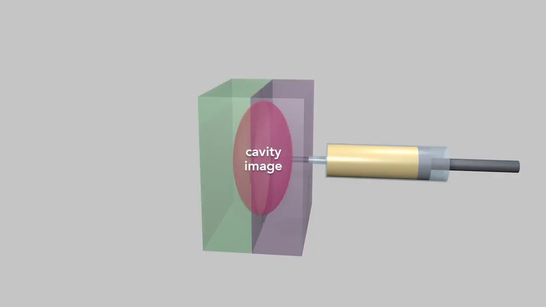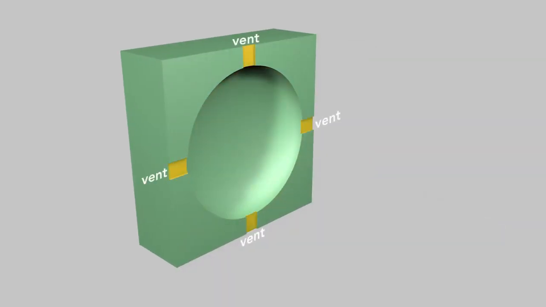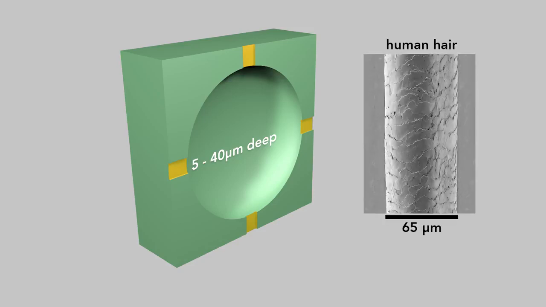Initially, the cavity image is filled with air. As the molten plastic is injected, it forces air out of the mold which escapes through vents. These vents are channels ground into the landing surface of the mold. They're very shallow, between 5 and 40 microns deep. The plastic, which has the consistency of warm honey, is too viscous to flow through the narrow vents.